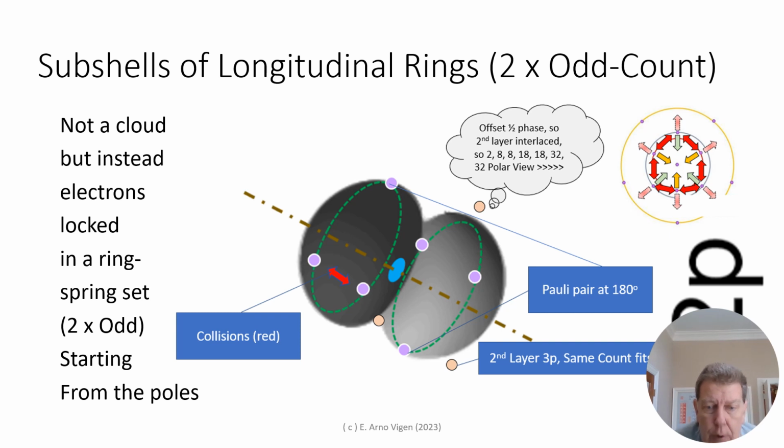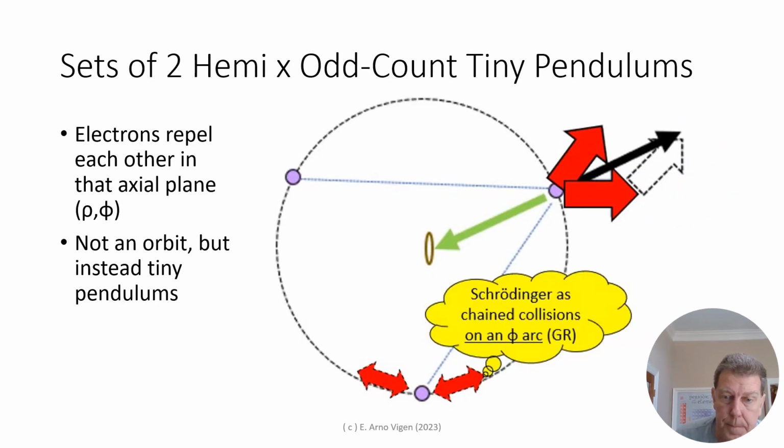As such, you have a mechanical model that is, 1, balanced in 2 hemispheres, and 2, each electron has a balance over on the other side, so that everything is balanced in 3D engineering. Now, this gets a little complicated because obviously they're pulled in towards that axis in the center by the green axial interaction. You might call that by various names, but basically there's a pull in, but they're repelled from each other, so they sort of bounce off each other.